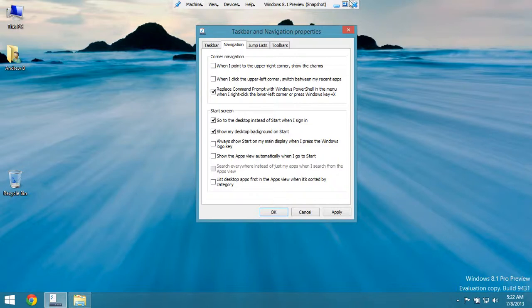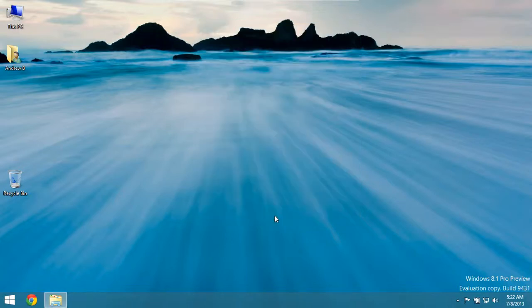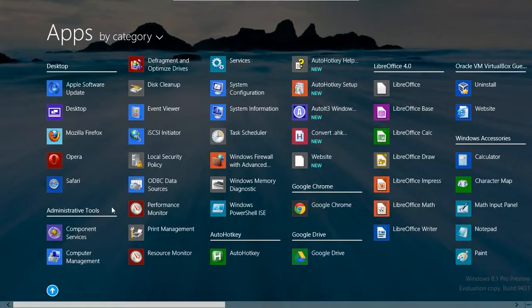So, desktop, administrative, AutoHotkey, Google Chrome, Google Drive, which I installed, LibreOffice, VirtualBox, guest editions, calculator, notepad, paint, remote desktop, sound recorder, Windows Journal, all this stuff, command prompt, default, file explorer, Windows PowerShell. And then I finally get to here, the modern apps.